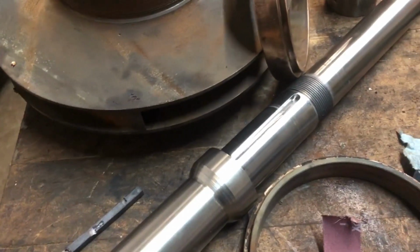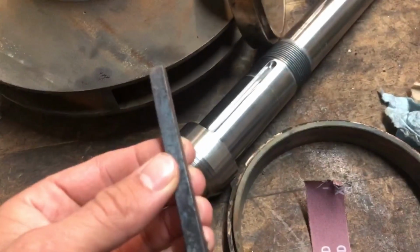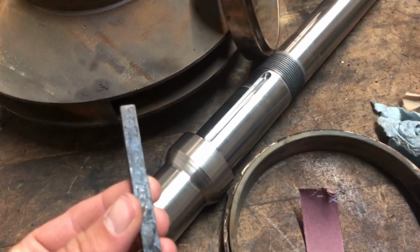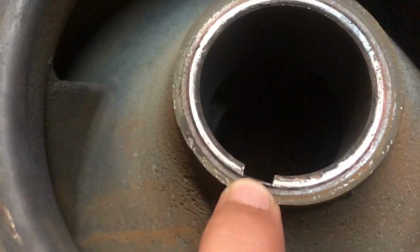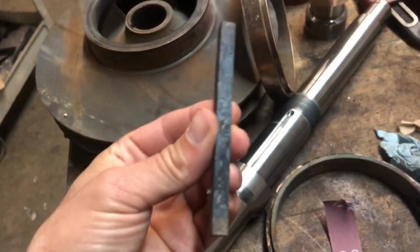Or no, that's not right. I'm thinking of 3/8. It's early in the morning. Half of 312 is going to run you 158 or so, and a hair more. So the keyway is a little deeper, and then the impeller keyway is pretty shallow. It's only 90 thousandths. Now the problem is this lives in water, so this is going to have to be stainless.